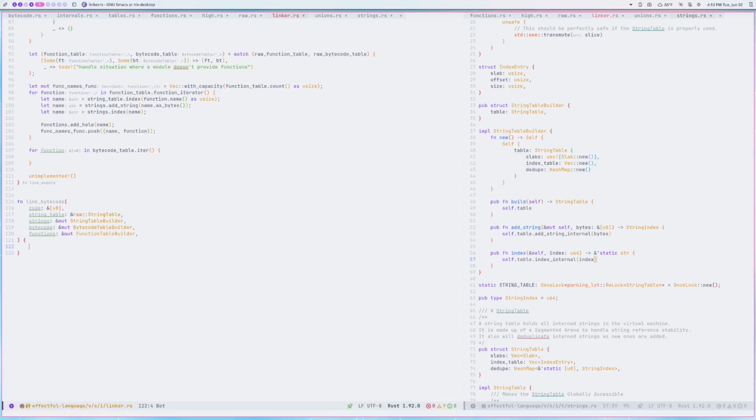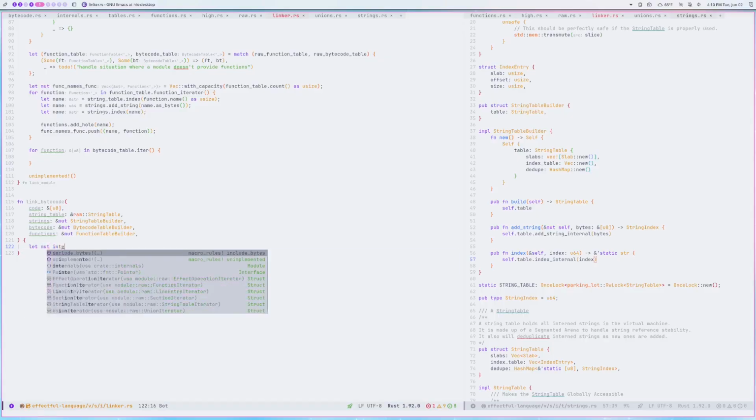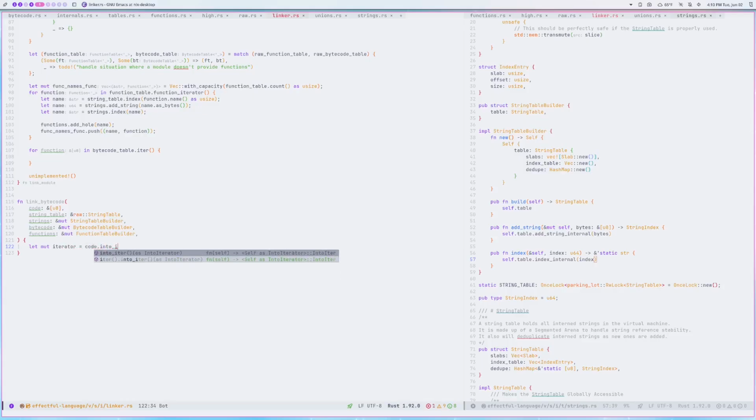And so what we'll do is create just an iterator, just code dot. Yeah, we just want an iterator.